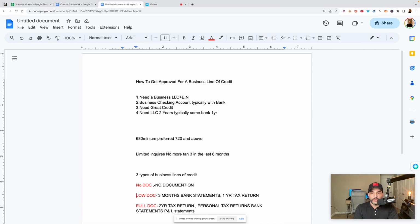So a business loan or any type of installment loan, you start to make a payment the following month, right? It's a fixed term, a fixed loan for a certain period, and you have to pay that monthly payment no matter what. It's not based on the amount you use like a credit card or a business line of credit.